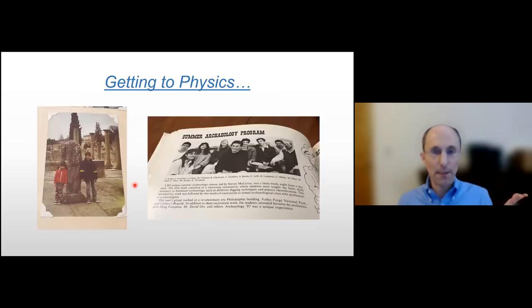Okay, so with that in mind, how did I end up as a physicist and the most vicious form of physicist, a theoretical physicist, wanting to do things in biology? So if you had asked me in middle school or high school what I wanted to do with my life, the most likely answer would have been archaeology. So I was very lucky that when I was a kid, my family was able to travel some, so this is me at some Roman ruins in the south of France, and with my sister. And I was absolutely fascinated by ruined cities, and it seemed like the coolest thing ever. And so as I got older, I started looking into archaeology. There was a teacher in my high school, Mr. McCarter, who was very interested in archaeology, and we were near the high school was near an important revolutionary war site, Valley Forge. And he used to take a group of students to go dig there every summer. And so I did that one summer.